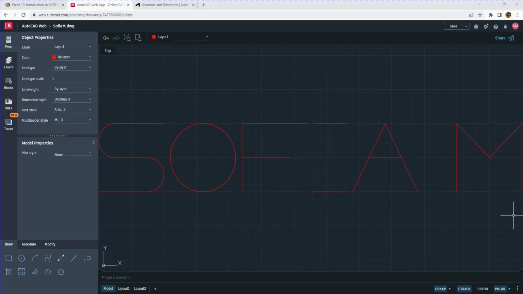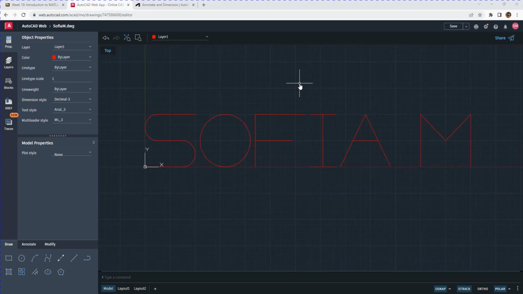Once you are satisfied with the way your name looks, I want you to add the measurements to it. You can do this in the same layer so that it appears in the screenshot that you will be submitting. So I will just be zooming out a little bit. And now you go to annotate, and we will be using the dimension option.